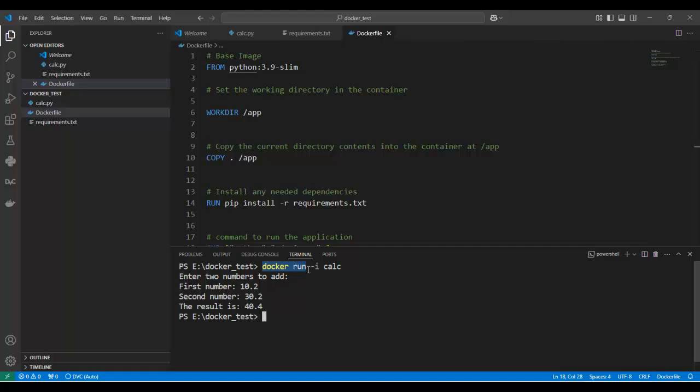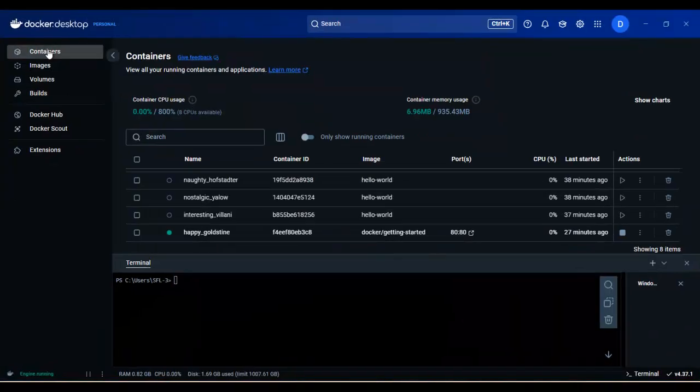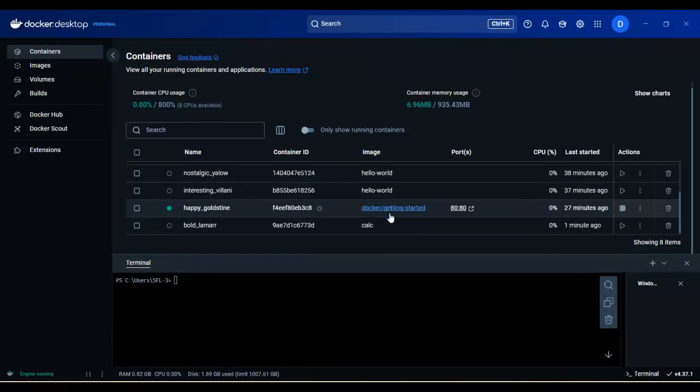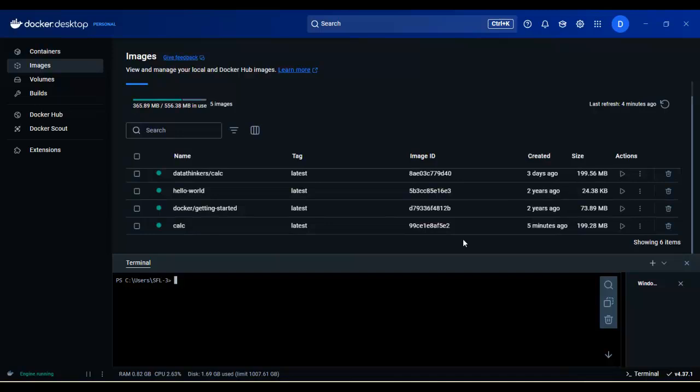So this is the docker run command. This tells Docker to start a container using the specified image, this particular image that we just created, right? Here I am using -i. This makes the container interactive, meaning it keeps the container running and ready to accept your input like this. That's why we are using -i to make the container interactive, right? Let's move to Docker Desktop and check inside the container. You can see we formed a container from this particular image.